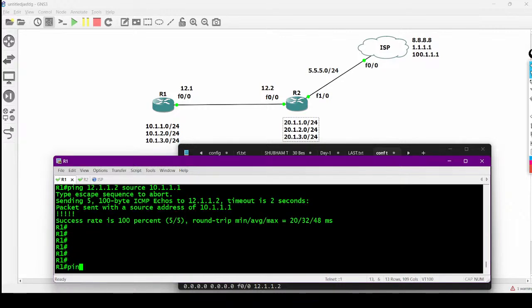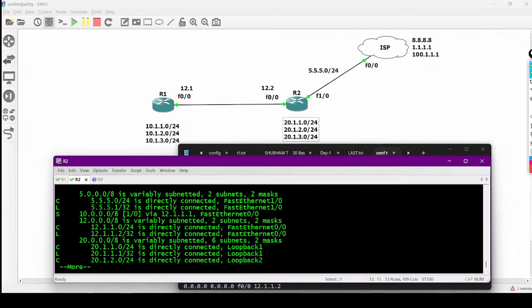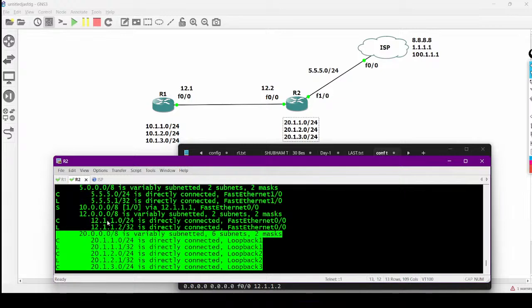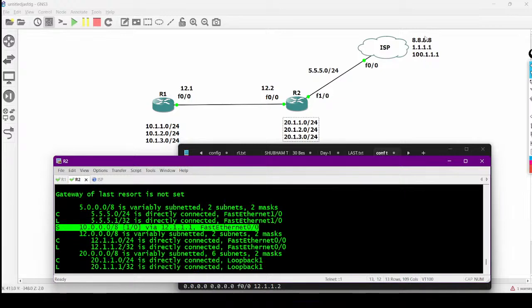But can I forward traffic to 8.8.8.8 from router number 2? No, never. Show IP route. Here also you can see we have directly connected networks and the 10 subnet. That's it. I don't have any route for 8.8.8.8.